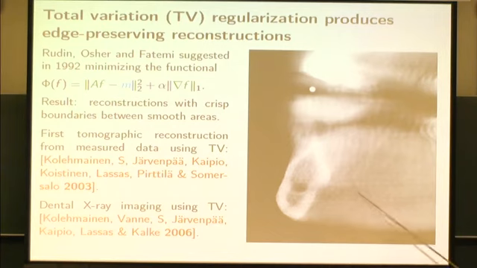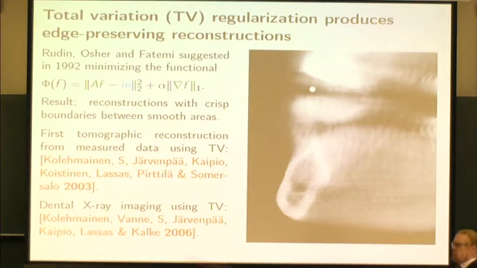What we did in the clinical pictures was an adaptation of the total variation approach. There we rounded the absolute value function to make it differentiable and used some iterative minimization. And actually, in addition, there are some steps added by the engineers at the company after I left the company for academia. So actually, I don't really know all the tricks used here, but I know that total variation is in the core of the algorithm.